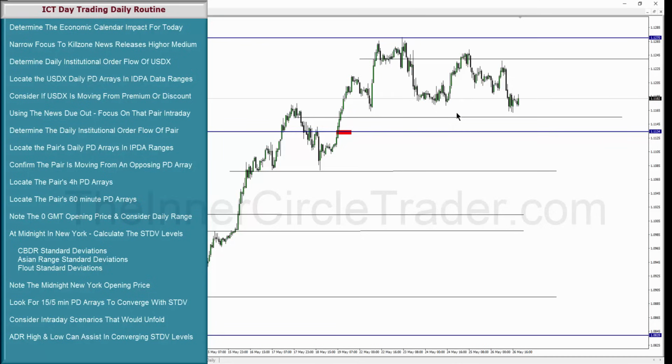If you're still scratching your head, you're still looking for the unicorn. That means the perfect trade: this is what you do all the time and nothing else has to be concerned with. You don't ever have to do anything else. That's the type of trade you're looking for, and they do not exist, because there's never going to be a black and white scenario. There never is. You're never going to have it. What we have is probabilities. We operate inside of probabilities.